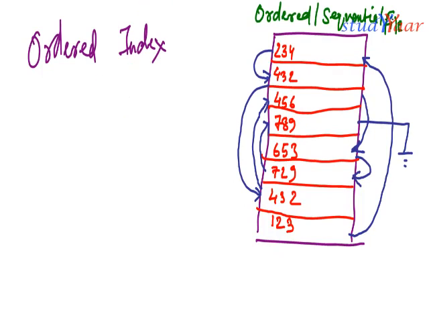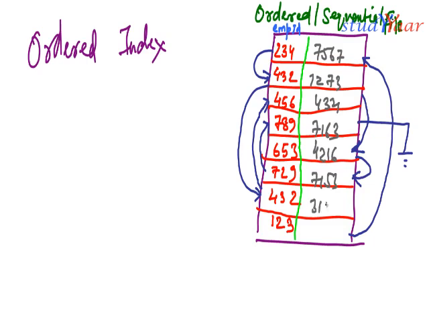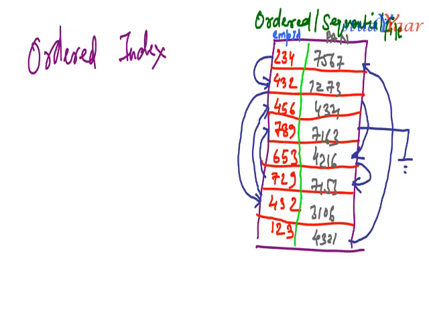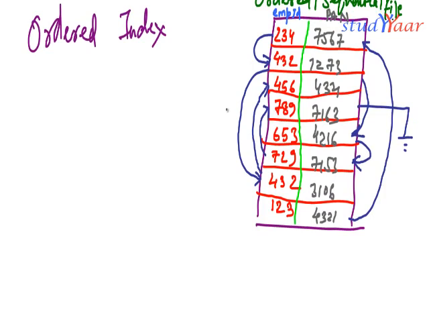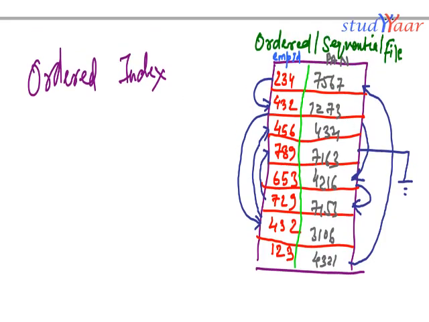And suppose, so these were my employee IDs. Let's suppose we also have PAN numbers. So this indicates my PAN number. So this is my file which is having two attributes. All the records are having two attributes just for the sake of simplicity.